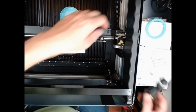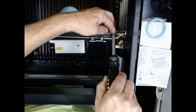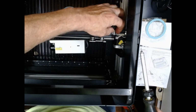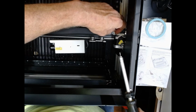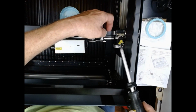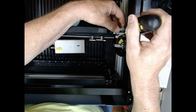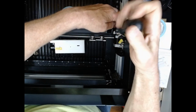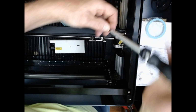Okay, now I'm gonna pull the tape back, and just like we did the other place, I'm going to raise the back end of that black part so that I can pull the ribbon cable out. Ribbon cable's out. Now I have to remove the board. There are two screws that hold the board in place. I know you don't want to watch me do this, so let me pause it while I swap it out.